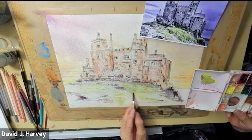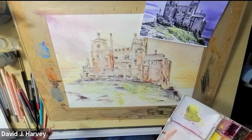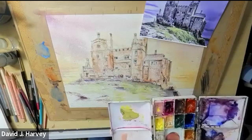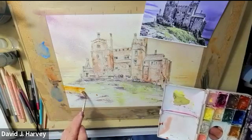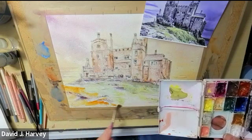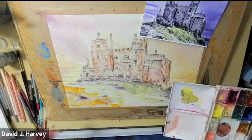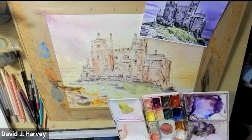Sorry, what I was going to do before I call it, what I wanted to do was some sort of rock things. Perhaps about here. If I put raw sienna, have a laugh. Anyway, he doesn't care, does he? He just chucks paint on and it goes everywhere. Hopefully, there's a method in this madness. Now, I just want to put that on. Hopefully it's not going to dry too quick. And a load of the dark on. Just using up stuff that's in the palette, really. Everyone knows what's coming there, don't they?